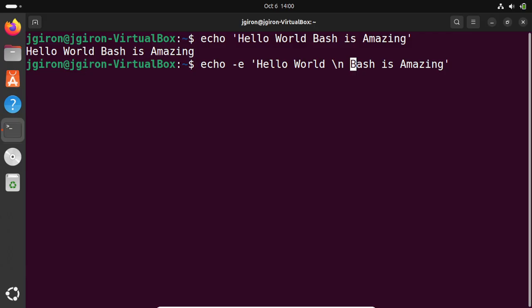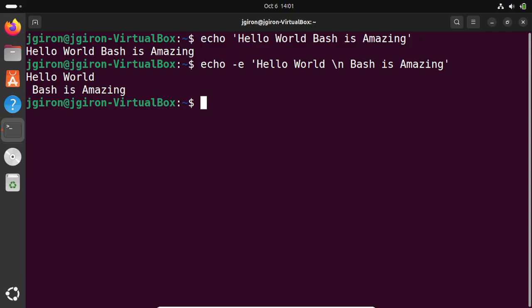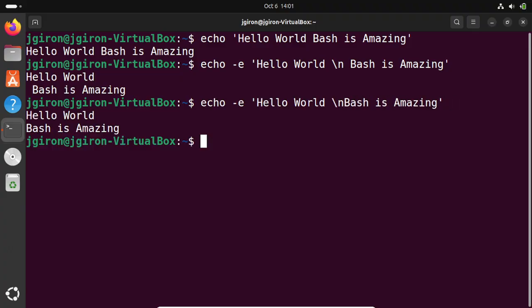So let's use it so that you can see it. Perfect. So now hello world is in a separate line from bash is amazing, and that's because the e option understood that this is the line breaker that we wanted to add. All right, so let's try it again, and here we see that it actually works.